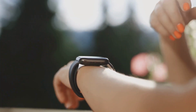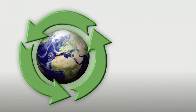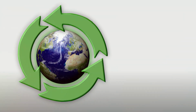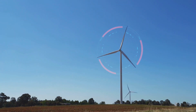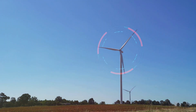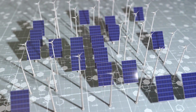This is the promise of energy harvesting technologies. They offer us a vision of a future where our energy needs are met in sustainable and environmentally friendly ways. Not only do they have the potential to reduce our reliance on fossil fuels, but they also present exciting opportunities for reducing electronic waste. These technologies can power our devices more efficiently and with less impact on our planet. By harnessing energy from unconventional sources, we can reduce our carbon footprint while also meeting the increasing energy demands of our digital lifestyles. The future of energy is not in more extraction, but in better harvesting. And that future is already here.